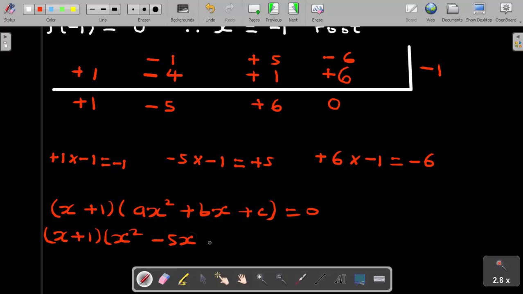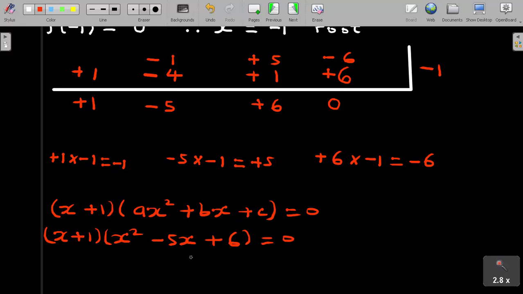Okay, what about our c? It is positive 6, equals to 0. Now in this particular case, as you can see, if I happen to factorize here, I'm going to get, so it's already x plus 1, so x plus 1 here, then what are the factors here? Between positive 6, I've got negative 2 and negative 3, so it's going to be x minus 2 into x minus 3 equals to 0.